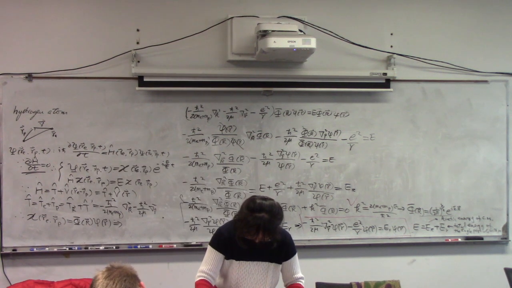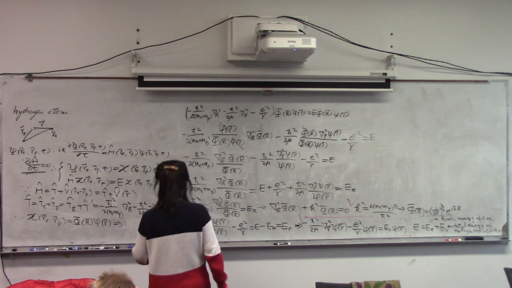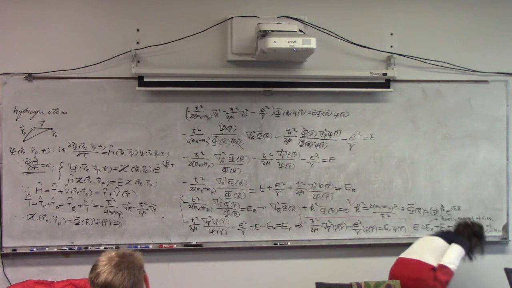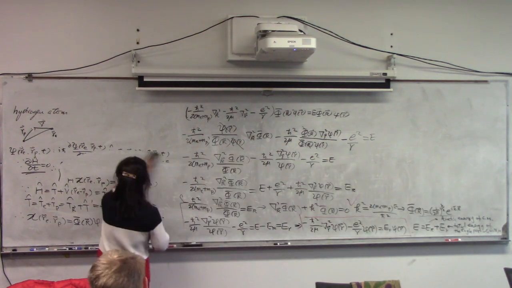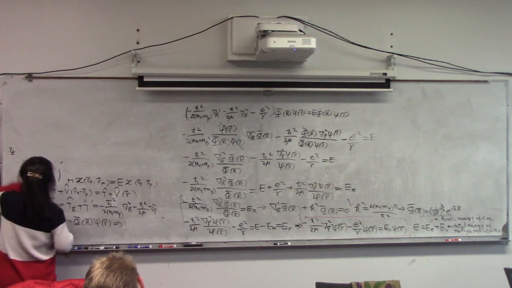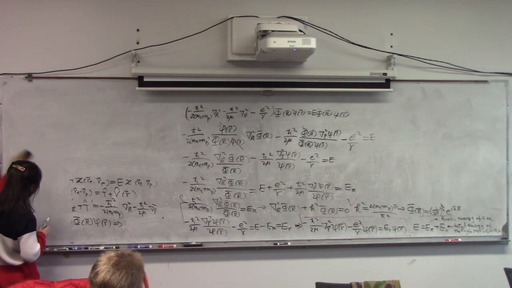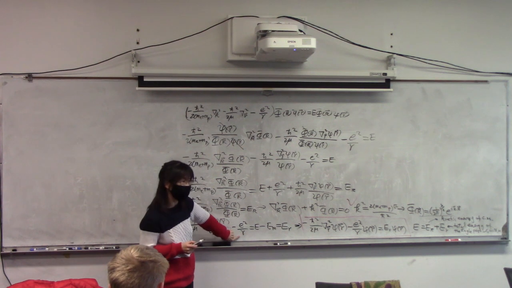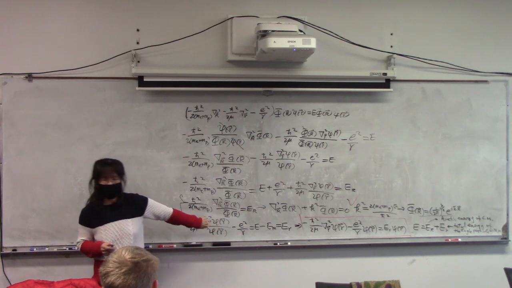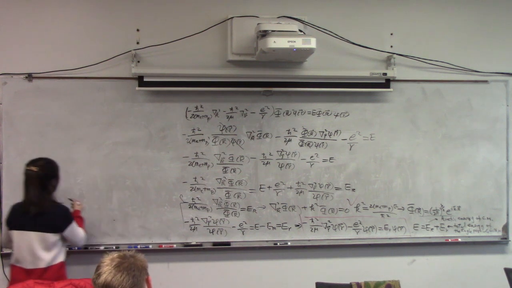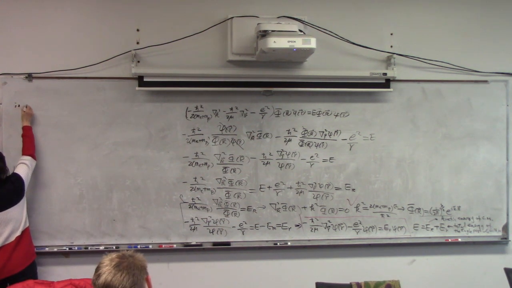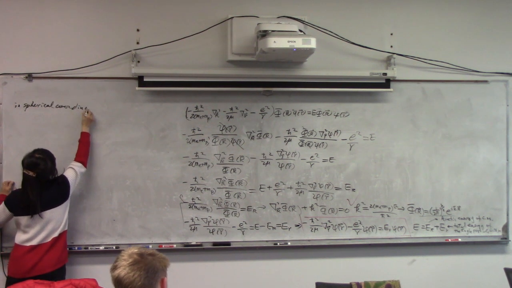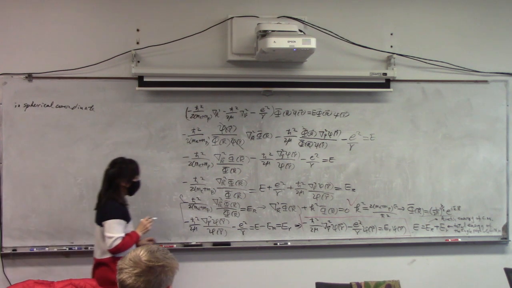How to deal with this? It's still 3-dimensional, right? The only difference from the beginning is that this is a single particle problem. Initially it's a two-particle problem, right? So now we go further. We are going to consider what we do with this 3D problem if the potential has a spherical symmetry. So either way it is not Cartesian coordinates, it's spherical coordinates, right? So now we are going to deal with it in the spherical coordinate system, right?